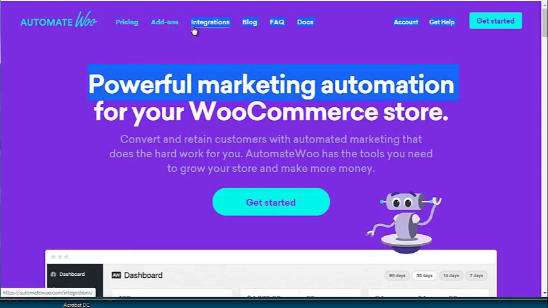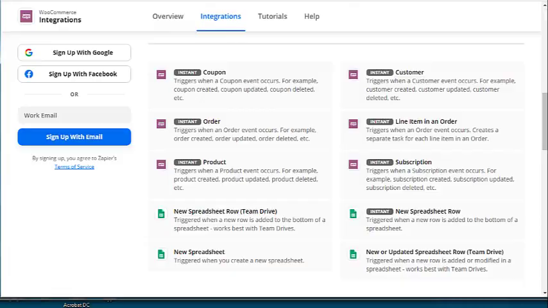And then we have Automate Woo, which could be good for your membership site as well. A lot of these e-commerce plugins are actually really good for membership sites as well. So you can use Zapier.com as well. If you use WooCommerce Memberships, you can say if somebody buys the product, which is a membership, then do this. Either add them to a spreadsheet, email the customer, add them to ActiveCampaign with a specific tag, or maybe send them something special. You can do just about everything that you can think of.